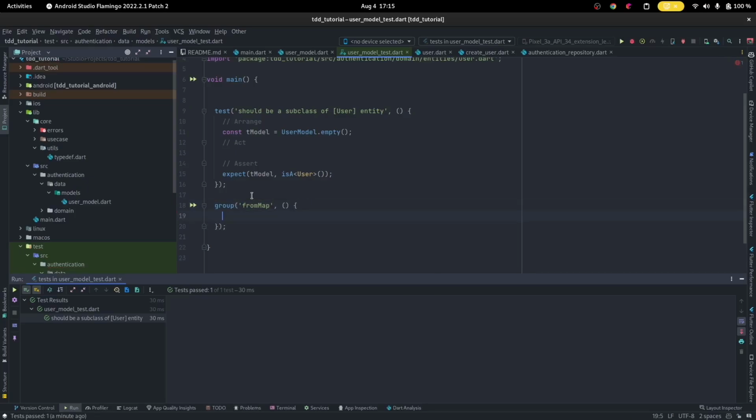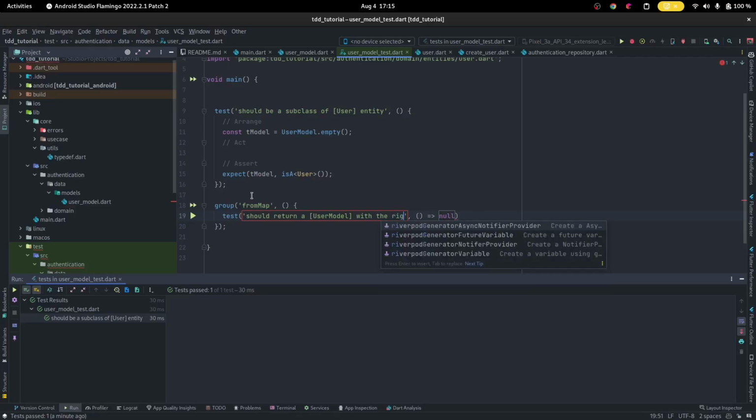Now, what is the first test going to be? The first test should make sure, or we're expecting that it should return a user model with the right data. It doesn't matter.